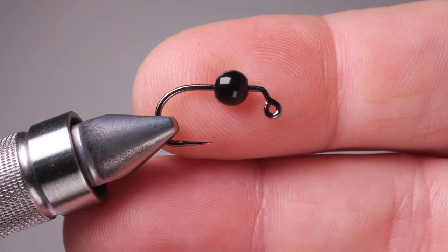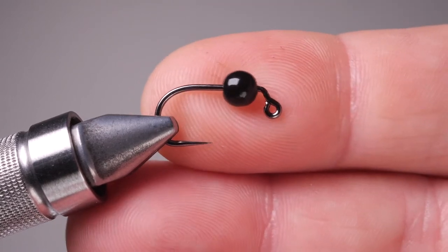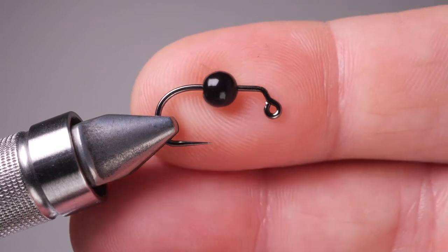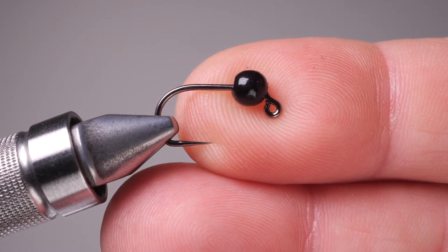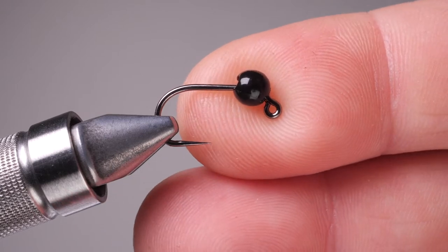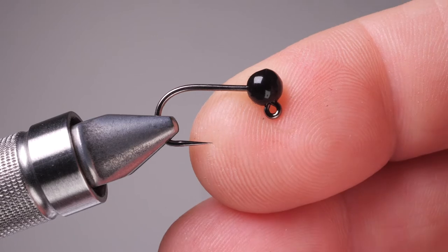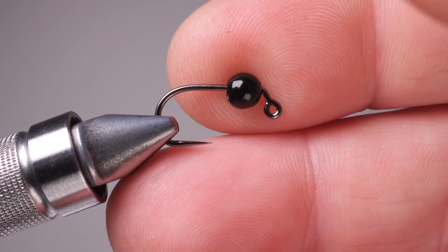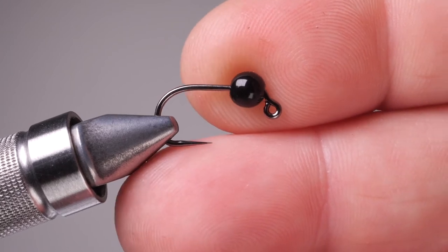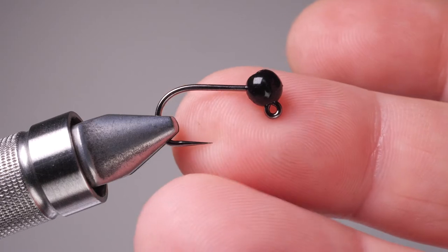Let's talk a moment about the slotted tungsten bead and how it's designed to sit on this hook correctly. If I push this forward, notice how it's going to stop at that coat hanger where the bend is at the front of the jig. If we rotate that bead around, it won't stop. It'll go all the way if it's in the correct position. If we rotate it the other way, it'll act like a standard countersunk bead and won't go all the way to the eye. So twist it until it does go all the way to the eye.